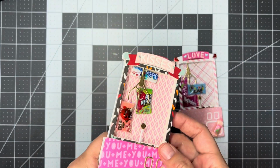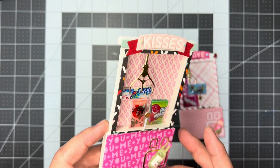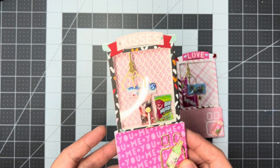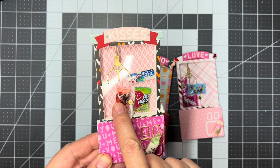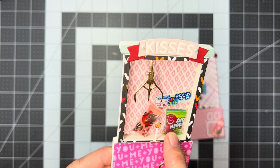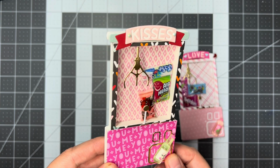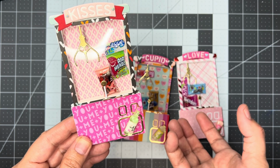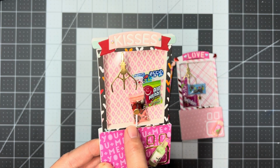These are the cabochons that I recently hauled. Somebody, one of my followers, asked if I ever share projects using what I've hauled. And I told her I do. And so this is one of them. So there's the Valentine M&M bag, and then the Airheads, and then the Japanese candy there, and then here's a drink coming out of the prize, you know, where you get the prize from, and then the controller is there. Isn't it so cute?